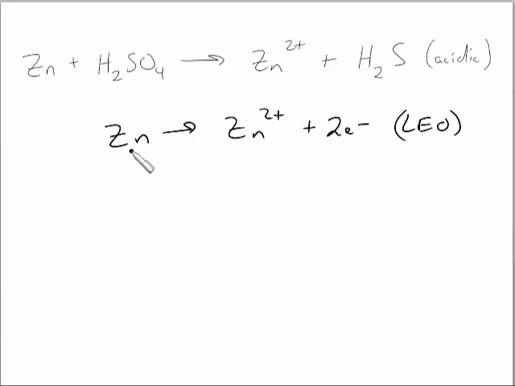Let me just stop for a minute and think about the rules that are written on that little cheat sheet, which I would encourage you to have out, because I'm not necessarily going to jump back to it right now. But in that procedure, what it says is balance the atoms except for hydrogen and oxygen. Okay, zinc is balanced already on both sides. And then it says take care of oxygens and hydrogens. Well, there are no oxygens and hydrogens in this half reaction, right? The half reaction is its own little thing that you would treat separate from the other half reaction. It's the other half reaction that you have to deal with, the hydrogens and oxygens.